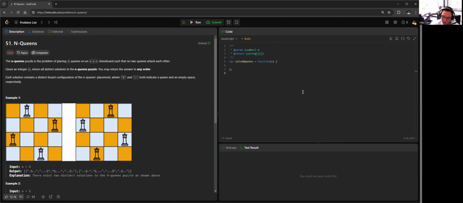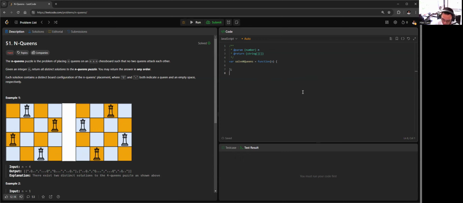So every time we place a queen on one row, we can increment to the next row. So if we place a queen, we have one less queen to consider, which is like 4 times 3 times 2 times 1, which gives us the time complexity of 4 factorial. Or you can think about it in another way.